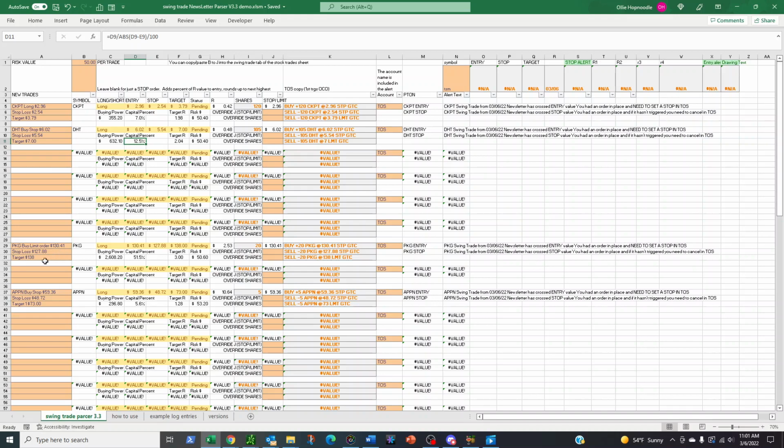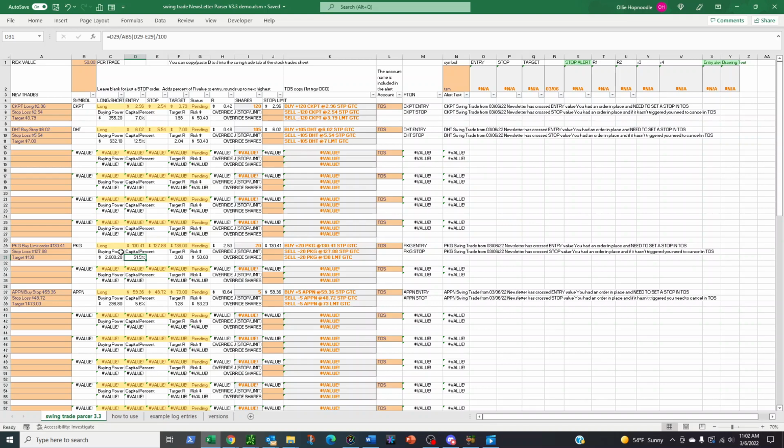It comes in handy because, for example, even though this is a limit order and I go into the other video and tell you why you can't use this to copy paste into Thinkorswim, you could still look at it and say, oh wow, look, this is going to consume $2,600 of my buying power. That's about 50% of my account. Is this a trade I want to take, or do I want to adjust this trade so that I'm not consuming that much buying power?